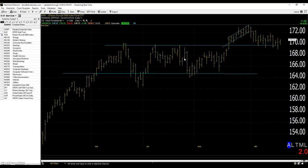In the money manager's defense, if you do about the same as the S&P 500, you're probably not going to lose your job. But if you go out on a limb, pick some stocks, and you underperform the S&P 500, then you're going to be in a world of hurt. And I've felt that hurt a little bit in more recent years, because the mechanical portfolio hasn't performed exceptionally well relative to the S&P 500.